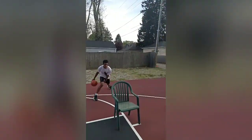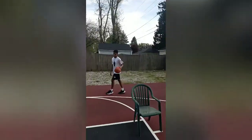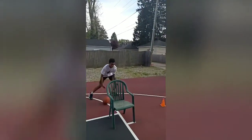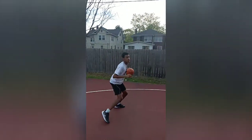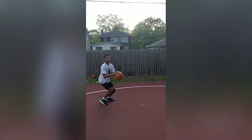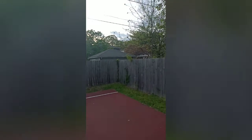Now we're working on a side shuffle escape. With this variation, we are not fully committed to the shot, which gives us a chance to read it, shuffle our feet, get underneath us, and get into the shot if it's there, but also a chance to be in position to counter, as you will see next.